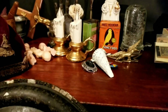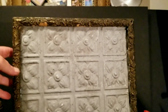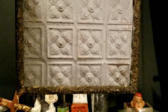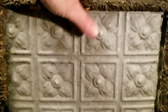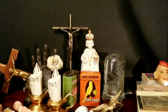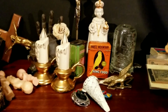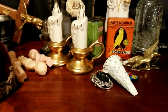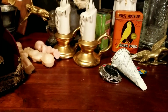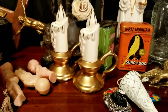And then this one is the biggest one that I did, right here. I don't know why it hit me, but it hit me. And I seen them picture frames laying there, and seen them tin tile pieces. I was like, oh, okay. Well, that's what I'm going to do with those frames then. Because I could not match the glass. I only was able to match glass on one. So the other ones were still just laying there waiting for something to be done with them. So that's what I did.